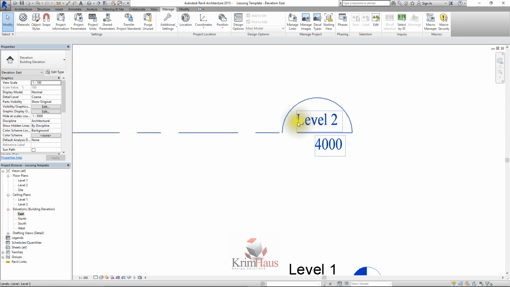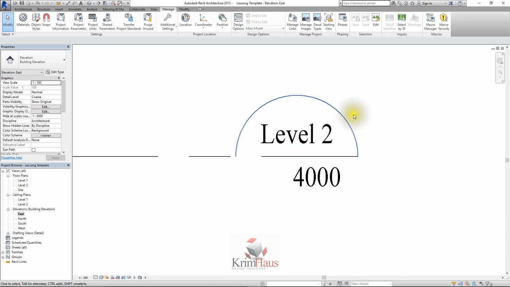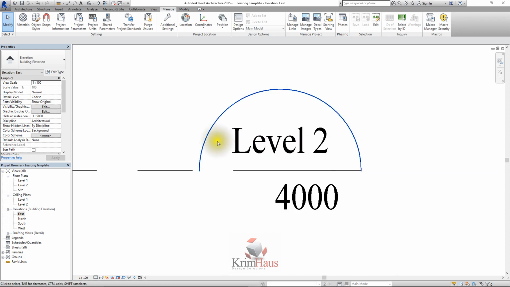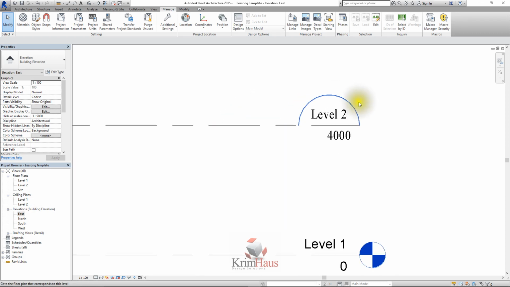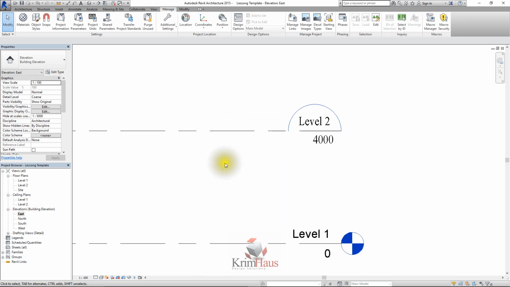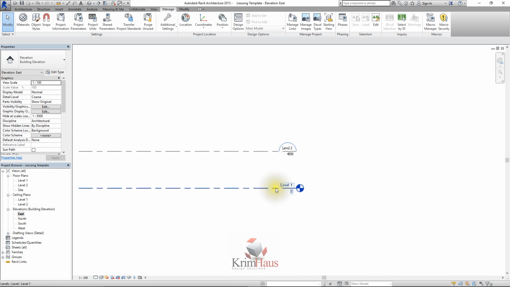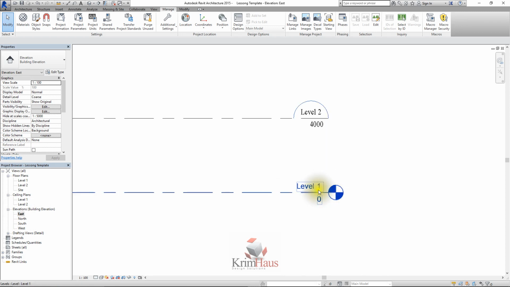As you can see, it's stretched all the way. So that's the only change, and you can see the line is blue because it's assigned to a level floor, and that's the difference between the two.